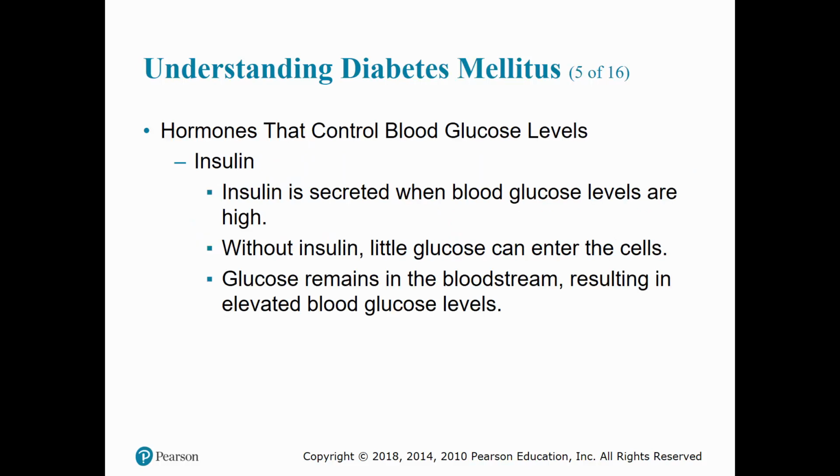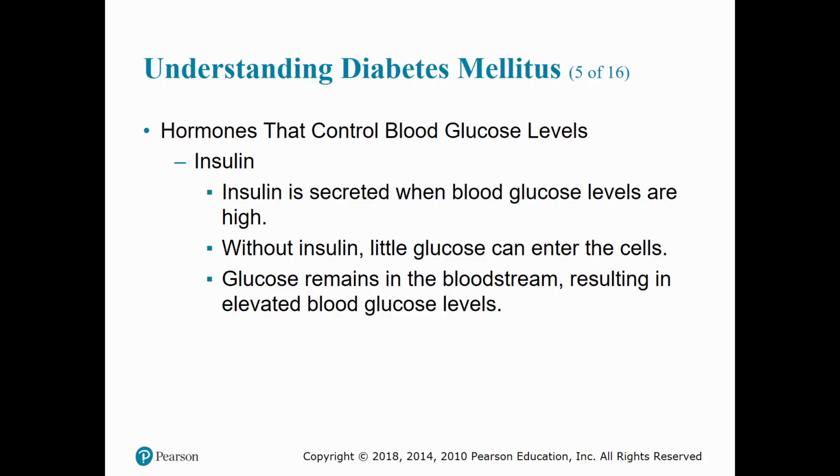Now, insulin is that hormone that I've been talking about. I like to think of it kind of like a bouncer at the club, because it has three main functions. It allows the movement of glucose out of the blood and into the cells. So think of the bouncer at the club door. It allows glucose, being the club patron, to enter the club, or the cell.